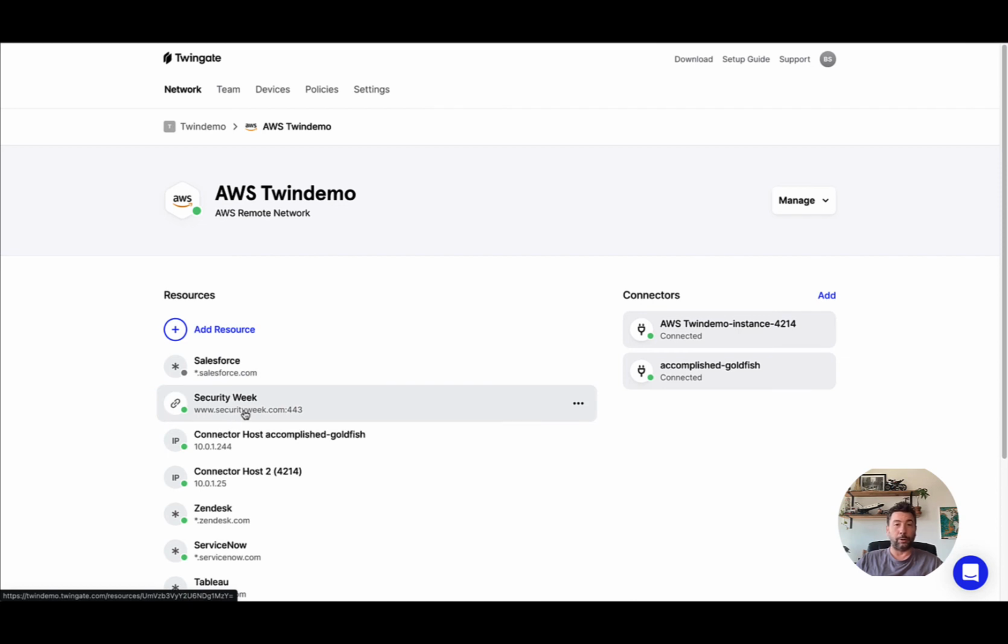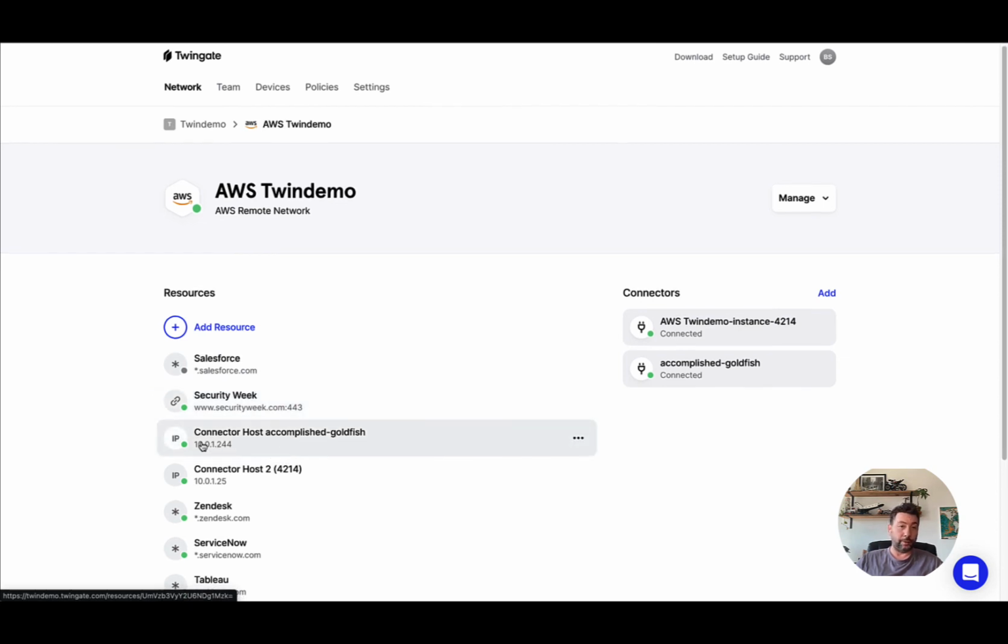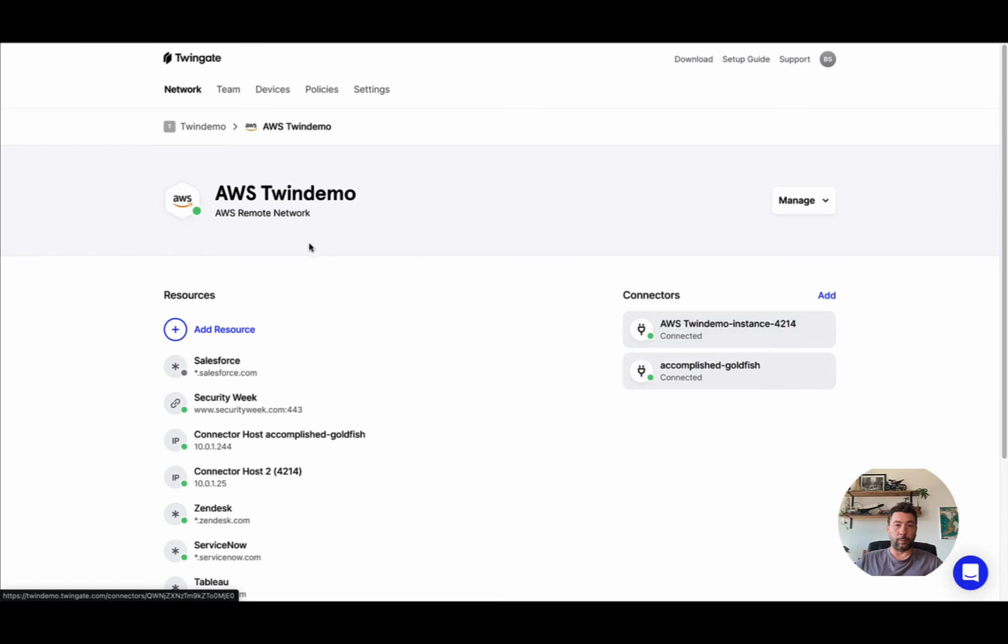So when an end user connects to, say, this IP address, their client will connect to a connector, one of two that is here. The connector on the customer side will then ensure the communication to the destination and from the destination back to the client. So in short, a remote network such as this one can have one to many connectors. We advise having at least two connectors per remote network because by default, they will provide high availability and load balancing without any configuration required.